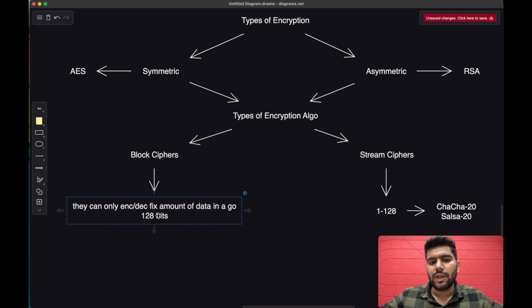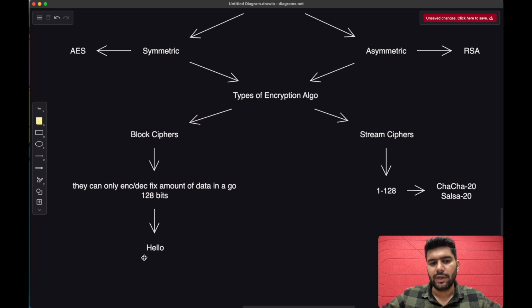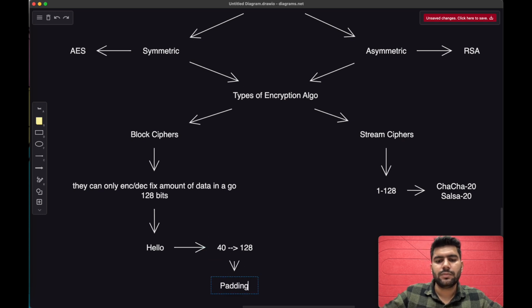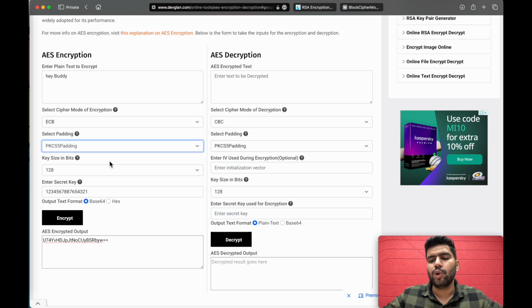But for the block cipher, they always need the exact 128 binary bits, not less, not more, right? If we don't have 128 binary bits, for example, let's say the message is only hello, and for example, let's say we are using ASCII or UTF-8 character sets. Each character will take 8 binary bits, right? And we have 5 of them, so we only have around 40 binary bits, right? But all we need is 128. So we have to complete this 128 binary bit block. And to complete that, we use padding here, which we just saw, where we are using PKCS5 padding just to complete the block size here, right?